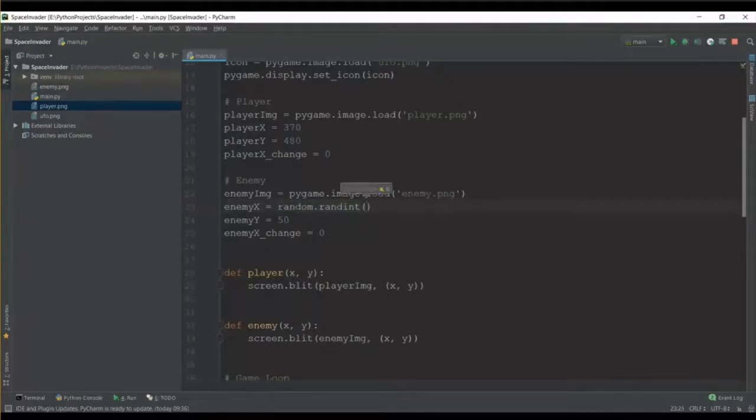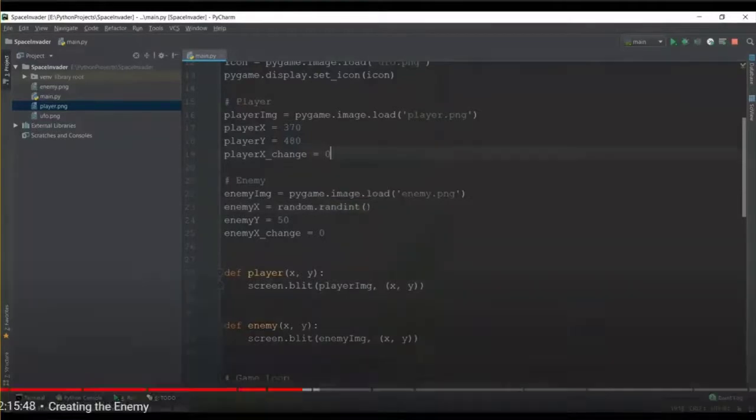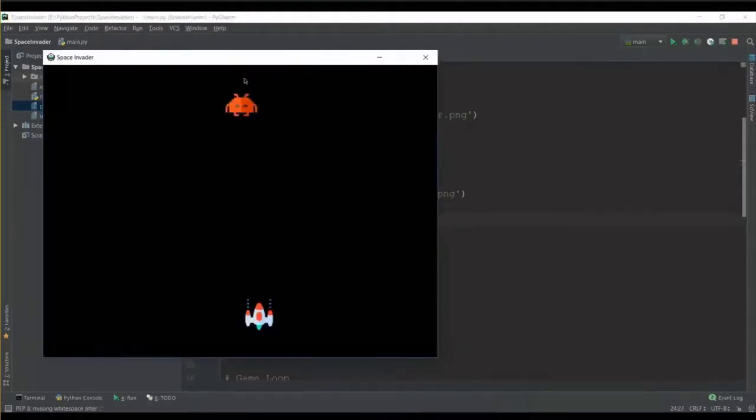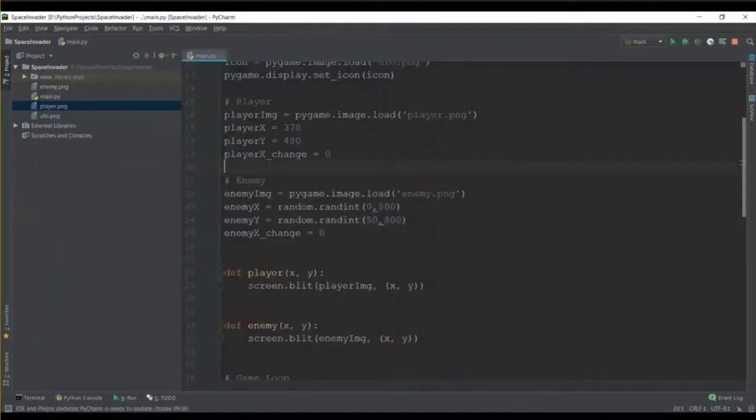Then we have to give it the values that we want. We want a starting value of 0 and an end value of 800. Similarly with Y, we want to give a value between maybe 50 and 150. So let's change this to 50. The 50 should be the starting point, so the minimum height should be 50, and then it can go till over here. Let's say 150, it's approximately 150. So I'm going to give it a value of 150.